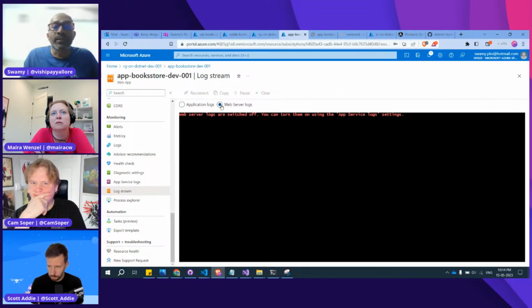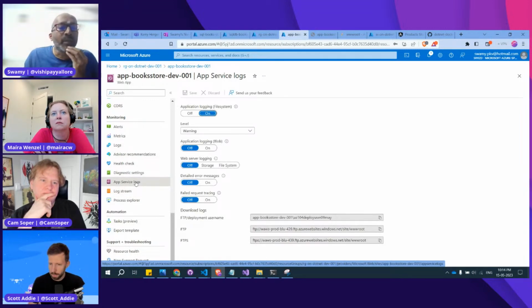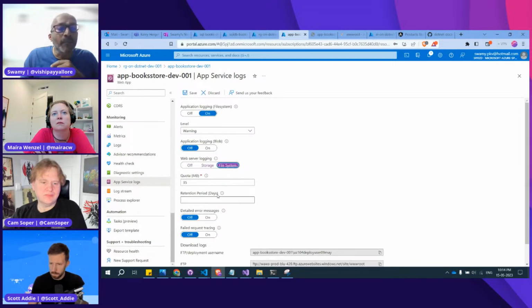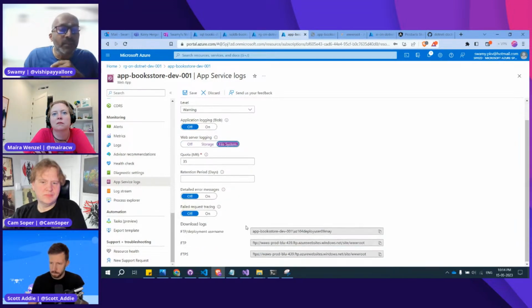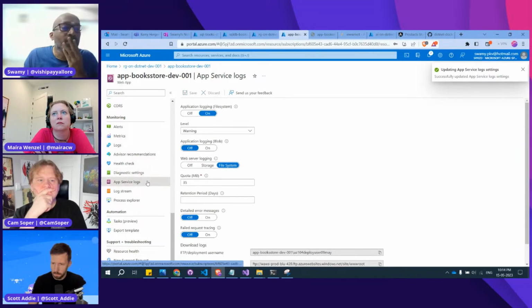We can see the, I did switch off the web server logs. Okay, just give me a minute. Application logging, web server logging. Also, I will put it to the file system, and I will close that.